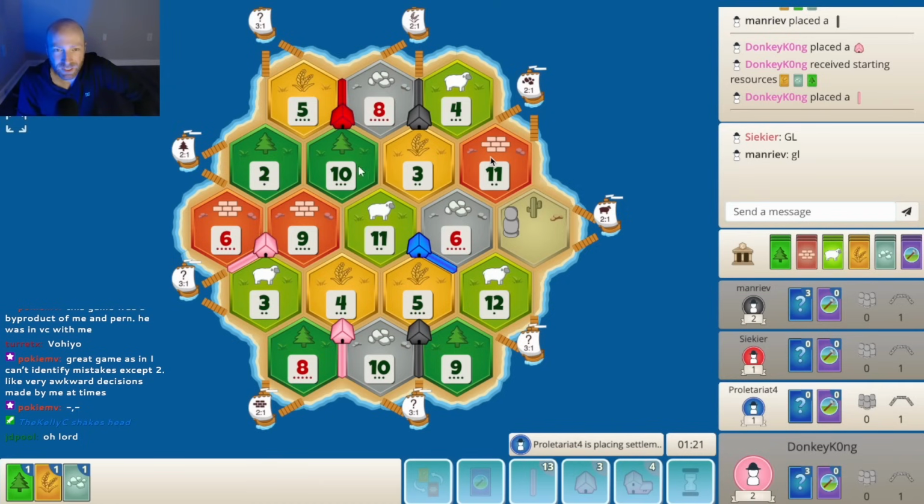First position, 8-5-10. I think it makes sense. Good ore, good wheat, picks up a wood. And there's a lot of different outs on the way back. Something with the brick works great. Then it goes to blue, who goes in the middle of the board, 6-5-11. Also, another good pick, right? Ore, wheat, cheap in a box. Makes a lot of sense.